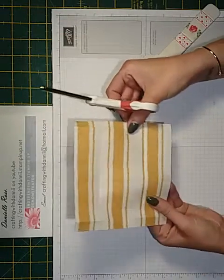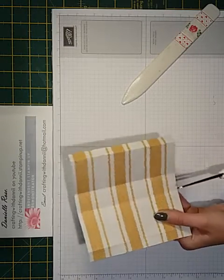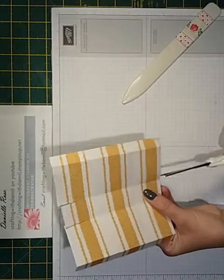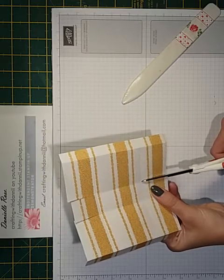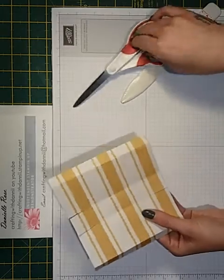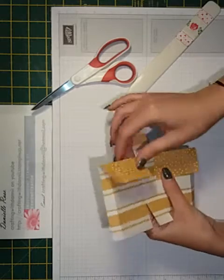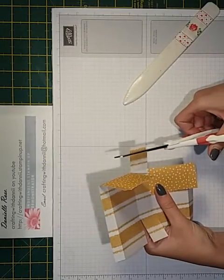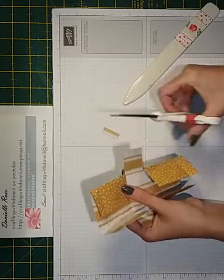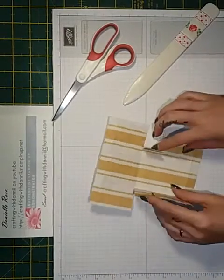So on the thin section, you're just going to cut up to the score line on both of these, and the same on the other side. Like that. And you don't really need them to be that long, so just trim a little bit off, like that. So this is what we've got so far.